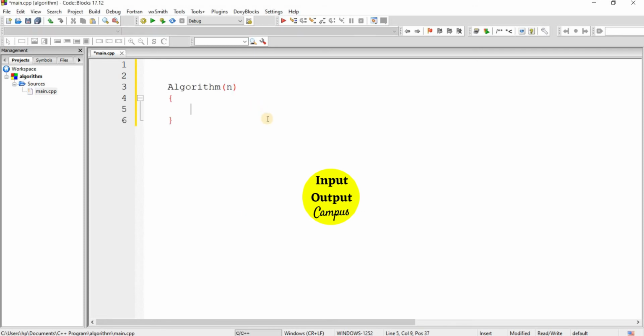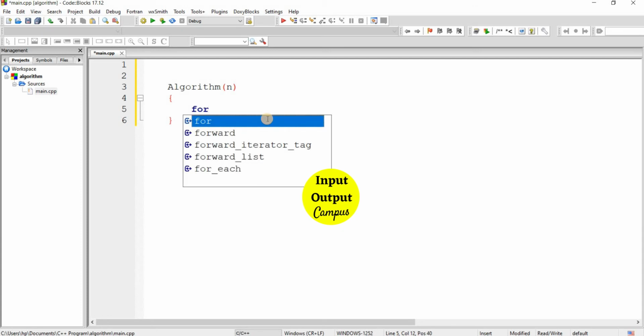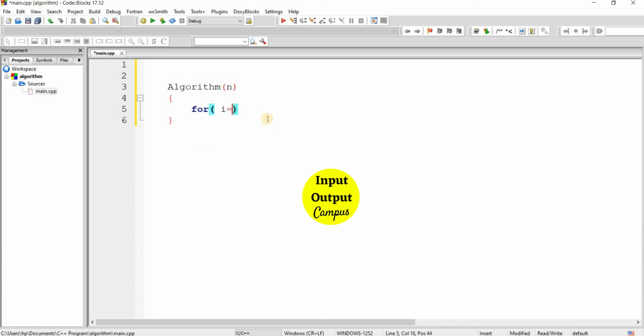Inside this function there is a for loop: for i equals 0, i less than n, i plus plus. Inside this for loop there is another for loop: j equals 0, and j less than n, no, j less than i.